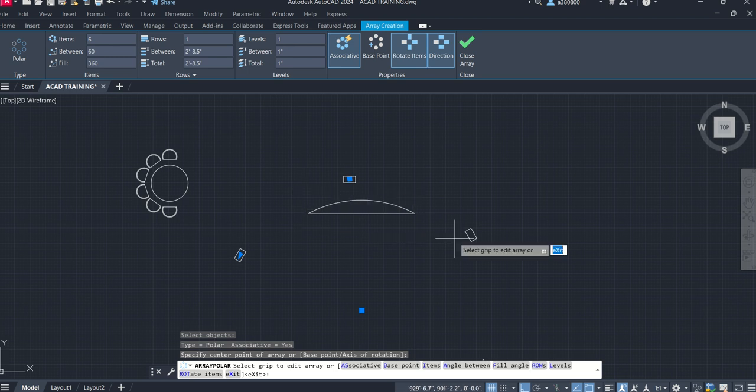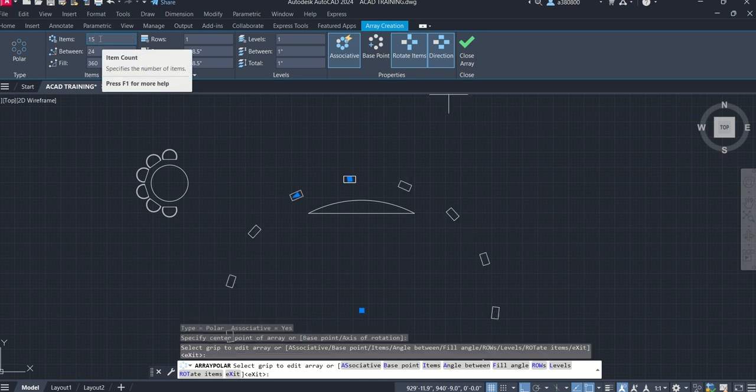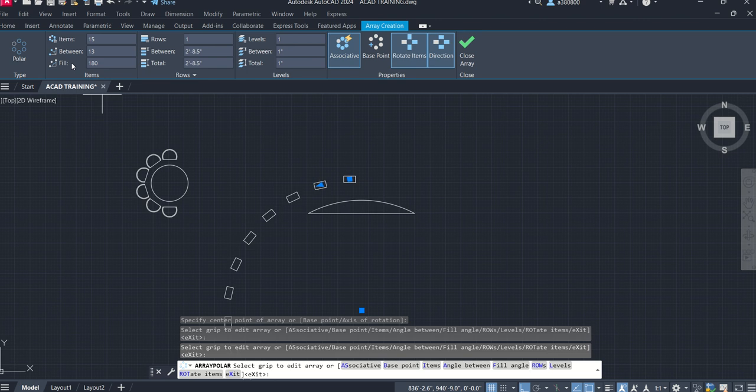Now you can do one more thing. In this one, I am going to put this item as 15. The angle is 180, right?